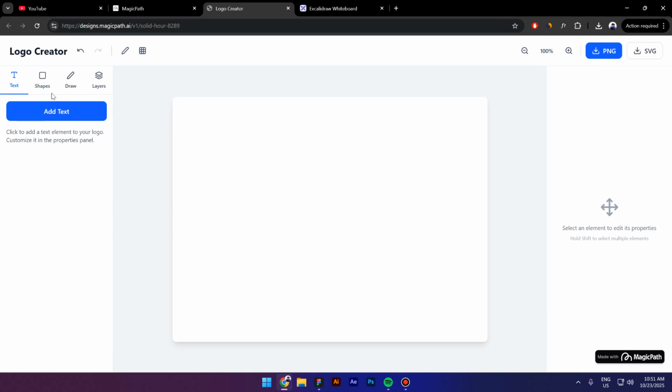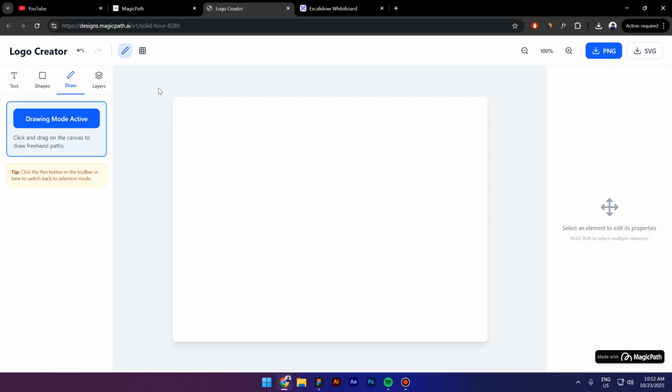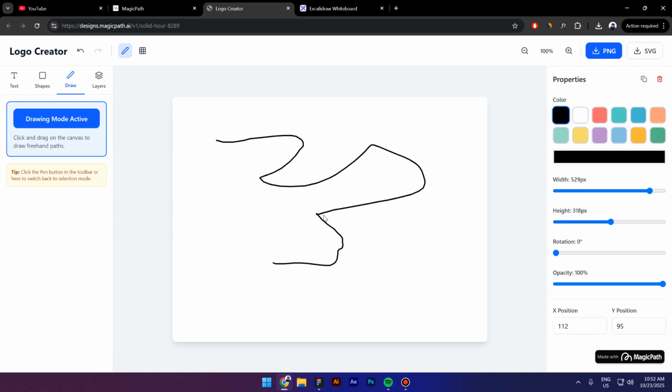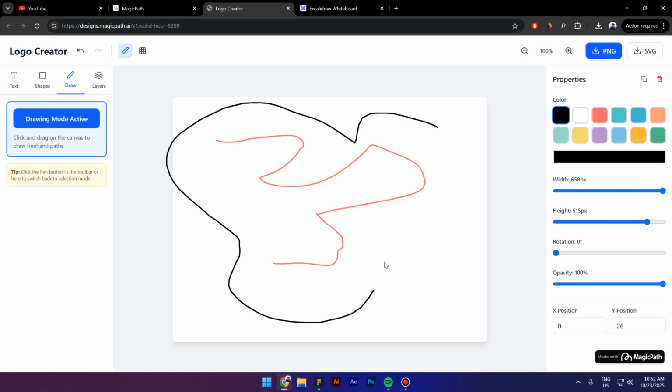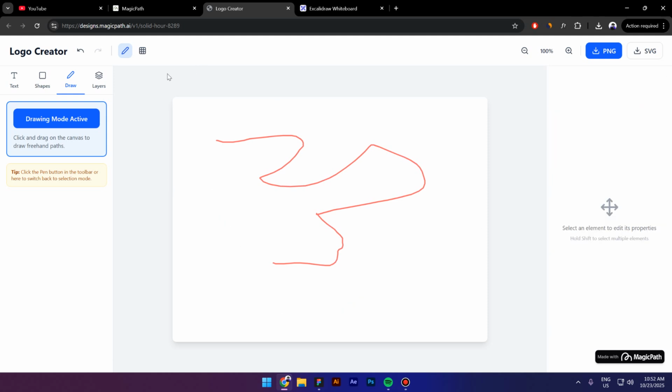So as you can see, we have a new tool right here, which is called Draw, and basically it is the pen tool. Now if I click on enable pen tool, you can see here it's selected, and now I can draw some things around. However, that is not actually a pen tool, it's more like a pencil tool, which I don't mind, I really like it. So as you can see, you can change the colors and you can draw like this, very cool stuff. Now the other tool that is available, it's the grid toggle. So as you can see, now we have a grid.